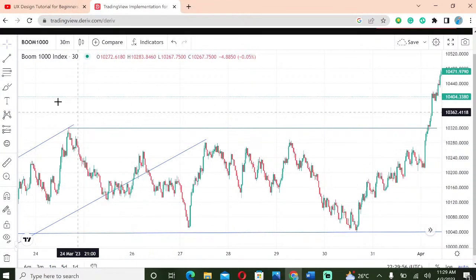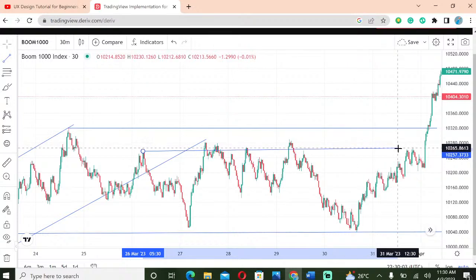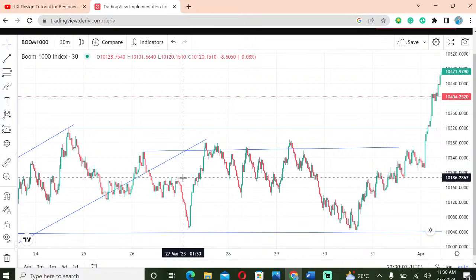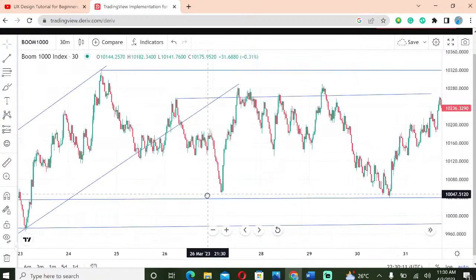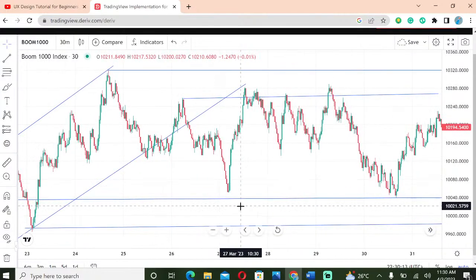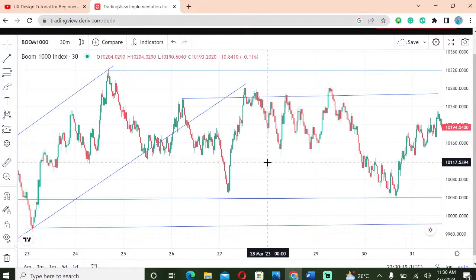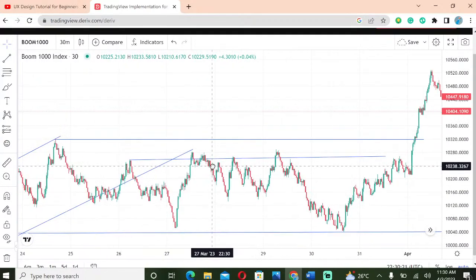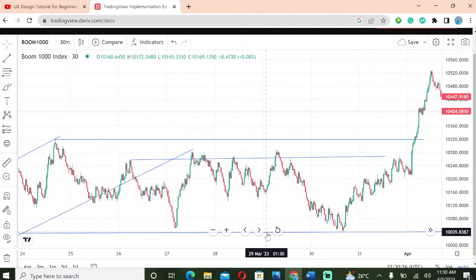You see what we need to mark at this particular area now is this particular zone, because it serves as our rejection zone here. You see that it serves as our rejection zone, and we already have our area here that we know that when this particular trade gets to this particular place, it is 100% going to spike up. You see it's going to spike up. Then what do we need to do?